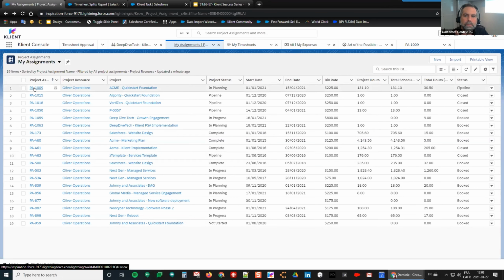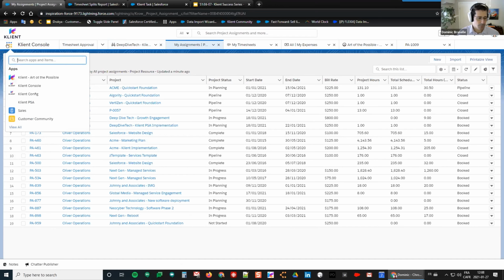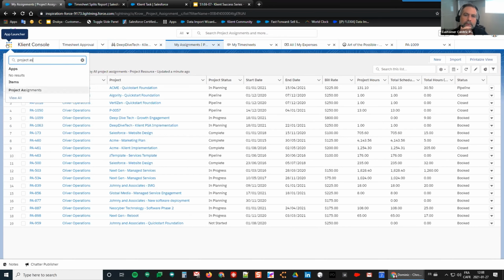And your tab was already open, but can you just open the app launcher, the 9 dots on the left? Yes. So when you don't know where an object is and you want to refer to it, if you just type in the search from here, then you can go directly to the list view for those objects. This is classic for any object in Salesforce. Good point.